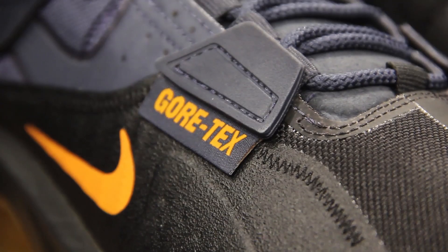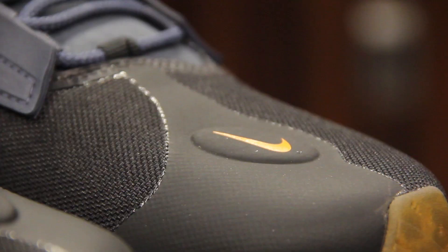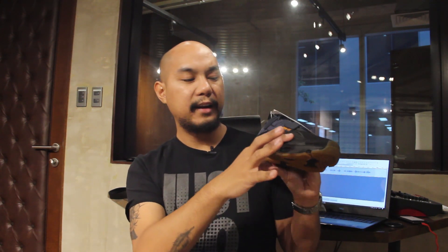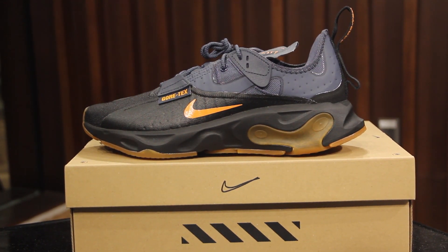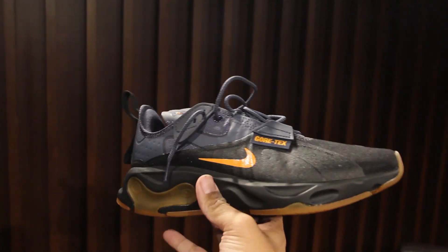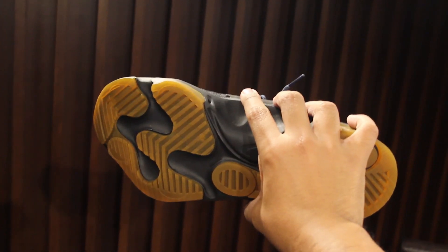First you have this kind of rubberized Gore-Tex material that's in black, and it says Gore-Tex on this tab. Then there's this orange swoosh — that's the only bright accent on the shoe, so I'm guessing that's what bright ceramic is. On the toe it's split: you have some textile and some kind of fuse overlay. On the lateral side it has this rubberized fuse exterior for waterproofing, and then on the toe you have more fuse in a matte rubber finish. On this side it's like a rubberized sandpaper-style construction. Lots of paneling over the sides, all done in fuse, so it looks like the shoe is entirely made of one material — this Gore-Tex exterior.